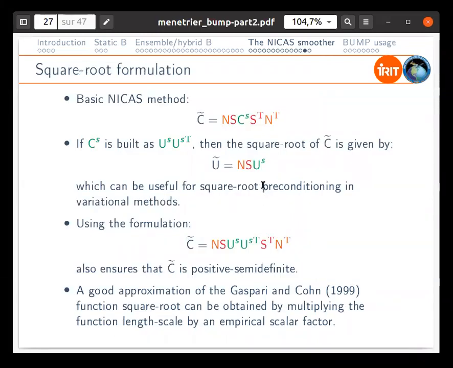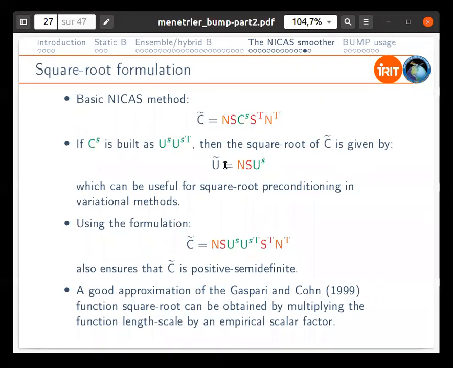So I showed you the basic NICAS formulation, the top formula, but actually what I do in the code, as I said yesterday, is to build the correlation matrix in the center as U transpose.